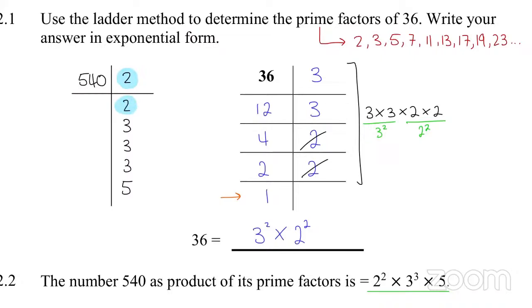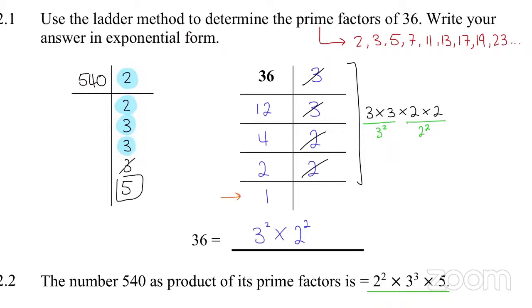Then we look at the next number, which is a 3. Is there a 3 on the other side that we can pair it up with? Yes, so we highlight it and we get rid of that. Then we look at the next number. It's another 3. Is there another 3 in the prime factors of 36 that we can pair it up with? Yes, there's a 3 there. So we highlight it again. We're only highlighting it in one set of factors. Then we look at the next number. It's another 3. Is there a third 3 that we can pair it up with in the factors of 36? No, there isn't. So we ignore.